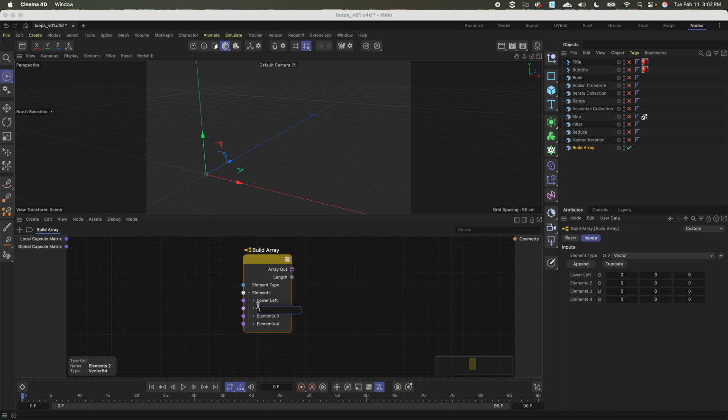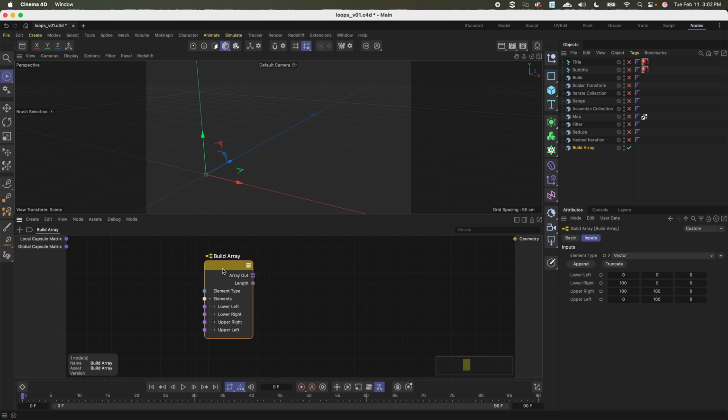My lower right, let's make this 100 units, is 100 units over on x. My upper right is going to be 100 over on x, 100 up on y, and upper left is going to be 0 on x and 100 on y.